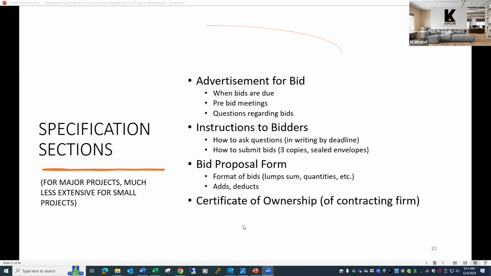So also included is if the contractor has any questions, who should they contact? Should they contact the engineer? Should they contact the site manager? And when they want to submit their bid, in what form should those bids be submitted? Are there duplicates required? Who should get copies of any bid forms that are submitted?